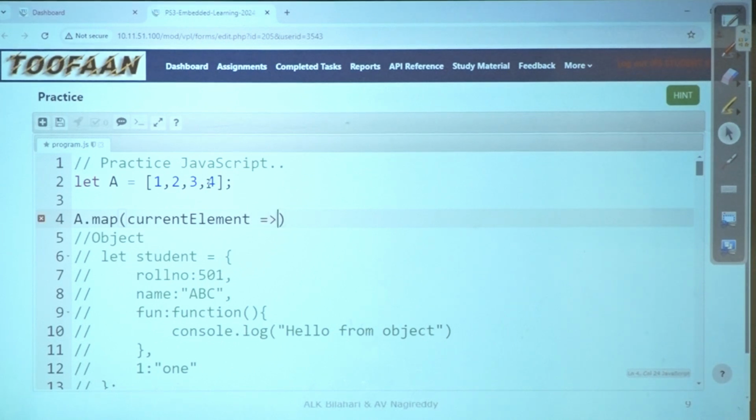I am writing a function here, or else you can write a separate function and call it. Let me do it this way first, I think this would be easy for you. So arrow function, what I would like to do on the one I got, I want the square of it. Current element into current element.